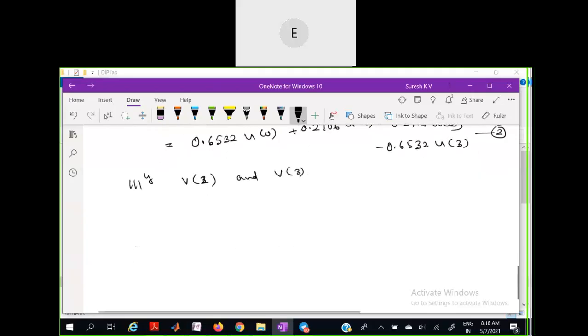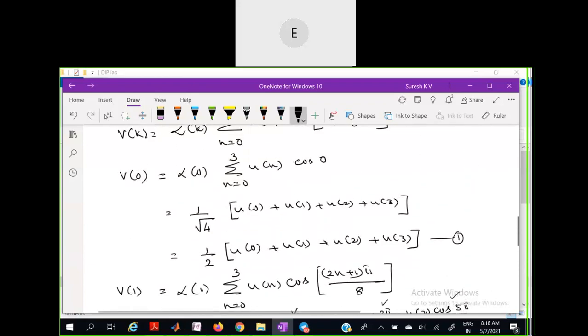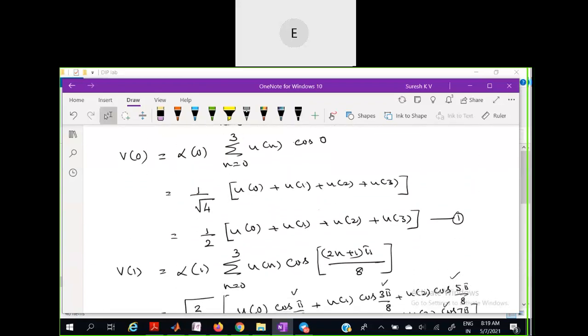And if you represent it in the form of a matrix, it would be like this. So the discrete cosine matrix for n equal to 4 is the following: 0.5, 0.5, 0.5, 0.5. That I think we have already verified here. So it is 1 by 2 into all these things, so 1 by 2 is 0.5.